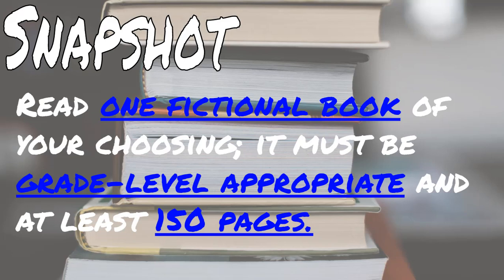I wouldn't go by that all the time, but it at least gives you an estimate. So some of you are probably sitting there thinking, and I'm not necessarily advocating any of these books, but a book like Harry Potter, sometimes 4th and 5th graders read it, but the reading level is more so in middle school, and you could get other books like that as well, like Percy Jackson series are usually middle school and up, right? So the idea here is just to make sure that you're reading something that you might actually like and that it's at least 150 pages and is roughly in your age range. Because I read those books too, and I'm above that age level. So that's why I'm saying it's a little bit ambiguous when we talk about the grade level of a book. Now, with that in mind, you should certainly check with your parents and make sure that they are fine with whatever book you choose to read.